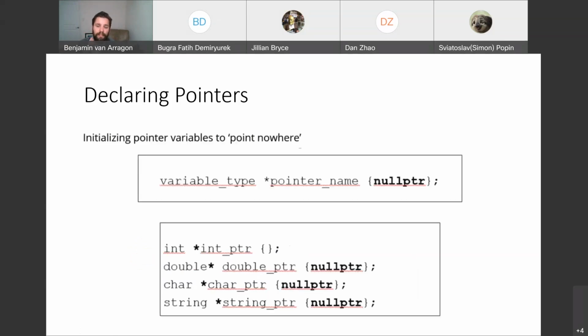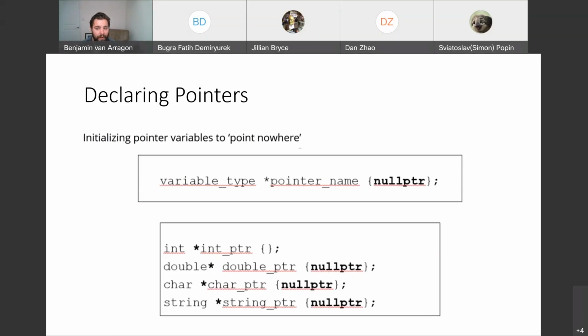Okay, so initializing it is very important. Usually, what you want to do is initialize it to nowhere. We want it to point to nothing, because if we don't initialize it, it will point to something, and we don't know what it's pointing to. It could be pointing to some really important system driver on your machine, and then later on, when you try to update that address in memory to equal 100, and say it was supposed to be a 0 or a 1 in your registry, you could really mess up something quite important on your machine. So we want to always initialize them to point to nowhere, to null, okay?